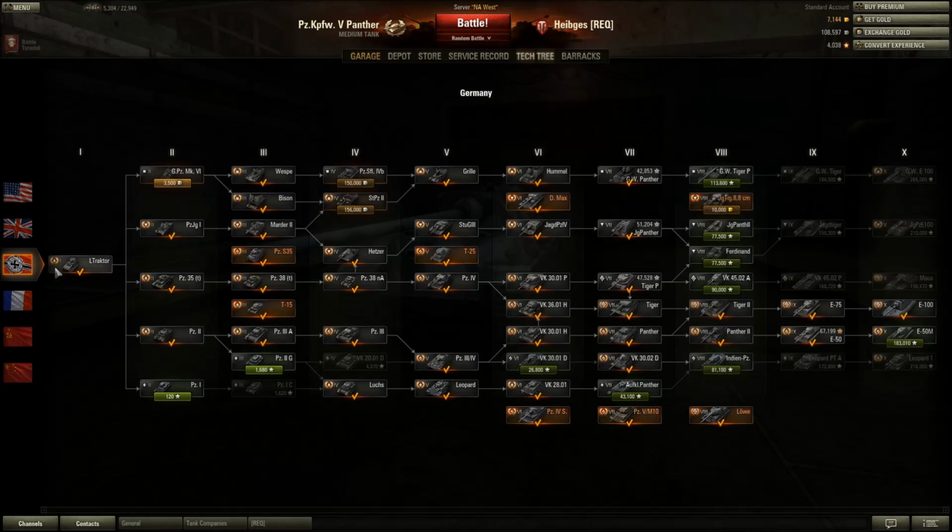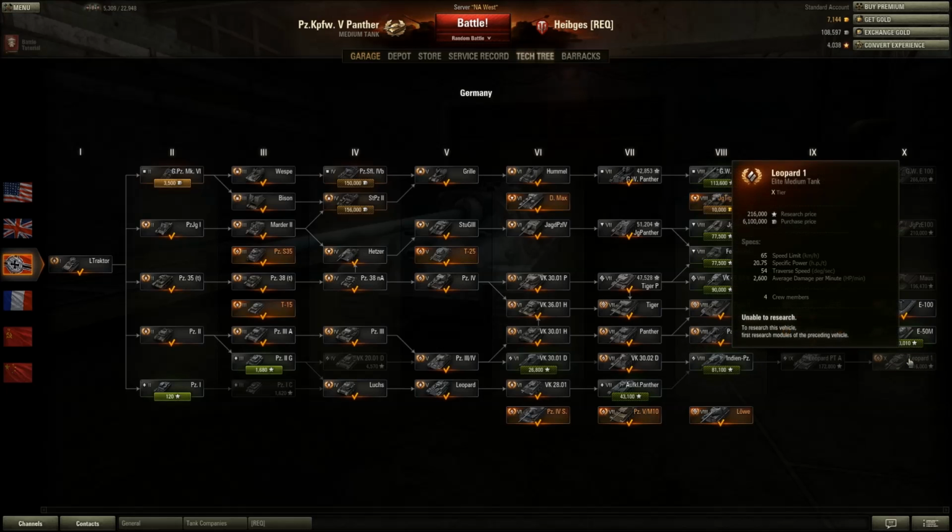And that's another thing I like about the tech trees in World of Tanks. Even if you want to get to a place, there are multiple paths to go, based on your play style. I would like to get the Leopard 1.